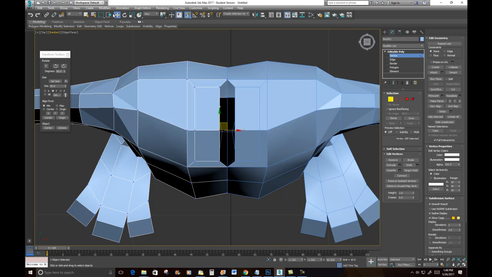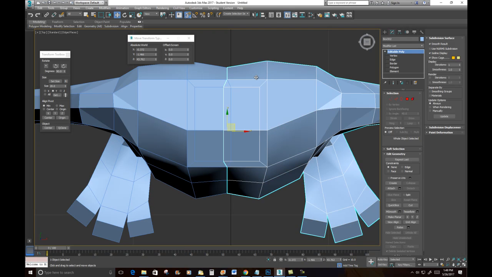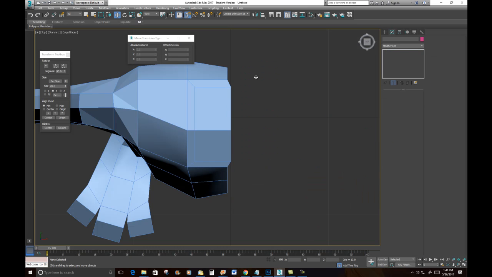So the cool thing is, Max doesn't have the snaps that Maya does, but what it does have is, I know on X, I can actually place the vertice on the X value, which in Maya you can't quite do. And you can see, when I place this on 0, that's not quite where 0 thinks it should be. So if I get rid of this, I can see this whole model is kind of off a little bit.